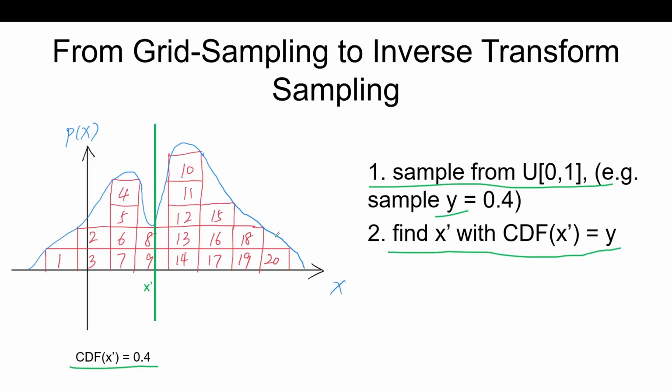That's the basic idea. Once we have inverse transform sampling, we can sample from any distribution as long as we have its CDF. So instead of only sampling from the uniform distribution, we are able to sample from a wider class of distributions. For example, we can sample from the Gaussian distribution by using some tricks. That's something we are going to talk about next.